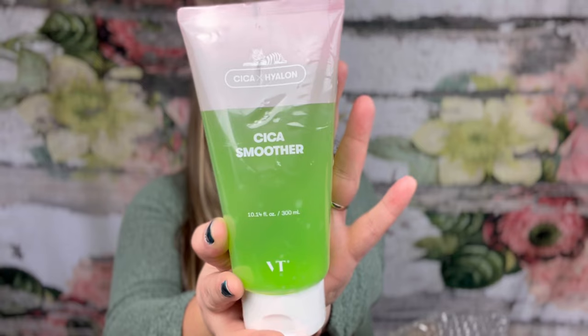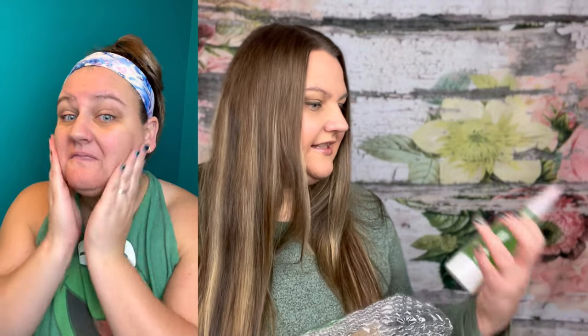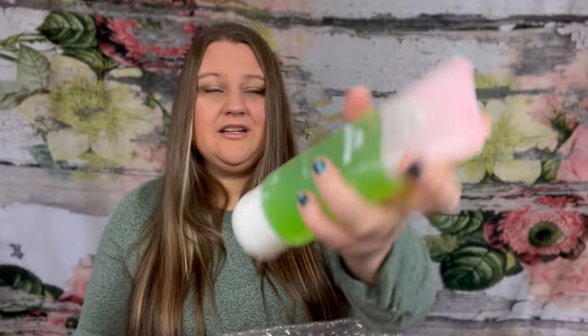I have my laptop up off screen here because I did want to make sure to be able to tell you information on each of the products. Let's start with this one — the Sika Smoother. Day and night, as the last step of your skincare, take the right amount and smooth over the entire face. Tap lightly for better absorption — you leave it on. This addresses the skin's concern of dryness and hydration. The price on this is only $6.89, and you get a really decent amount here.